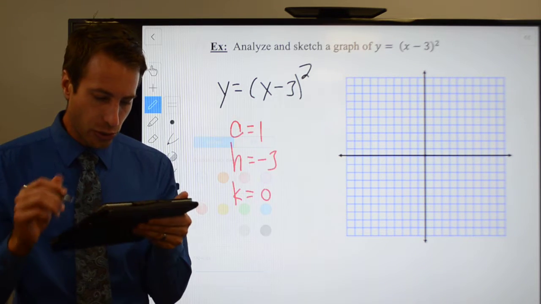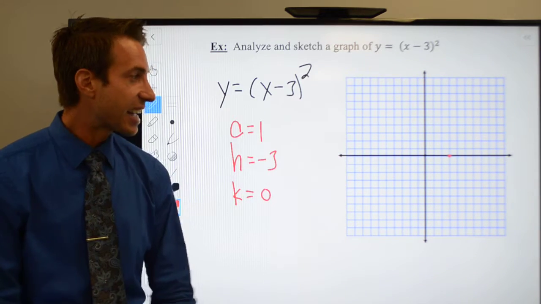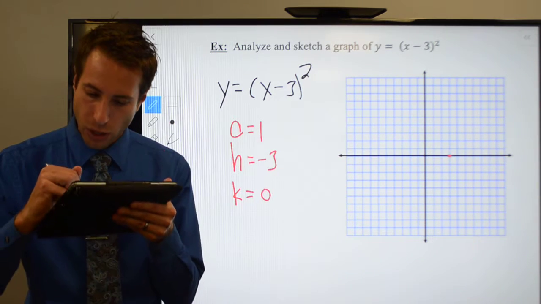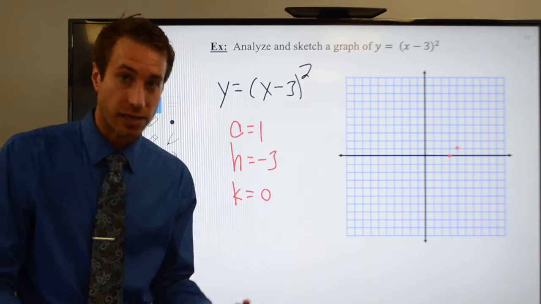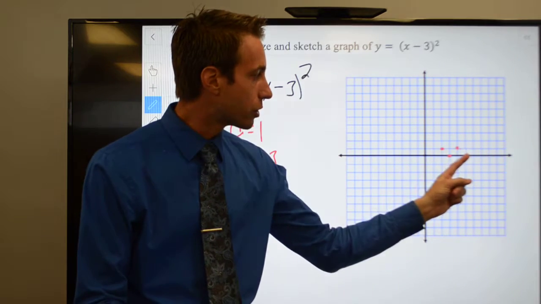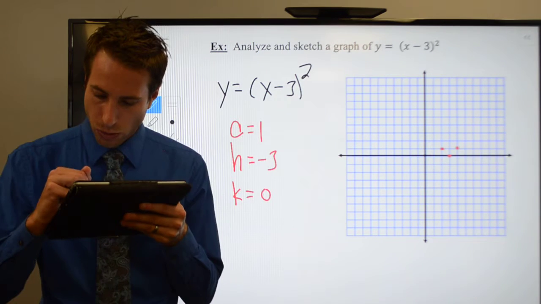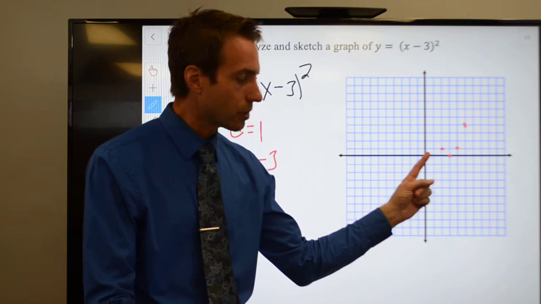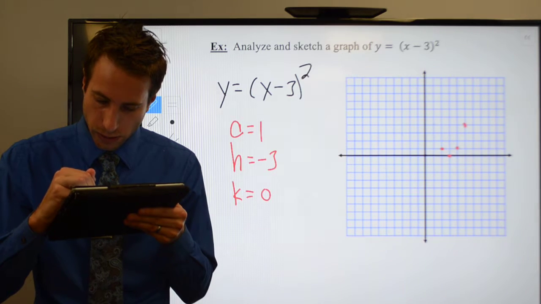So let's go ahead and do that. I need to shift to the right 3 units: 1, 2, 3. And again, the standard way it works is if I were to shift to the right 1, 1 squared would be 1, so it would be over 1 and up 1. If I were to shift to the left 1, a negative 1 squared is still a positive 1, so left 1 and up 1. If I were to go over 2, well, 2 squared would be 4, so over 2 and up 4. But if I were to go to the left 2, a negative 2 squared is still a positive 4, so left 2 and up 4.